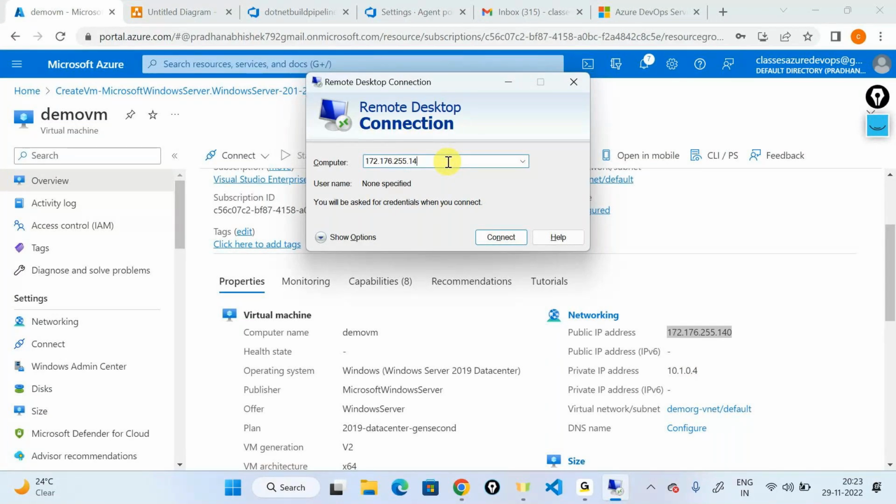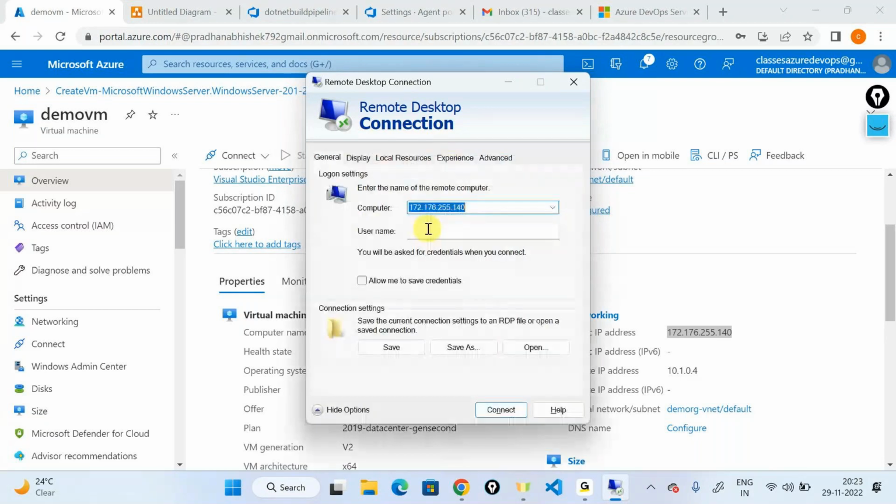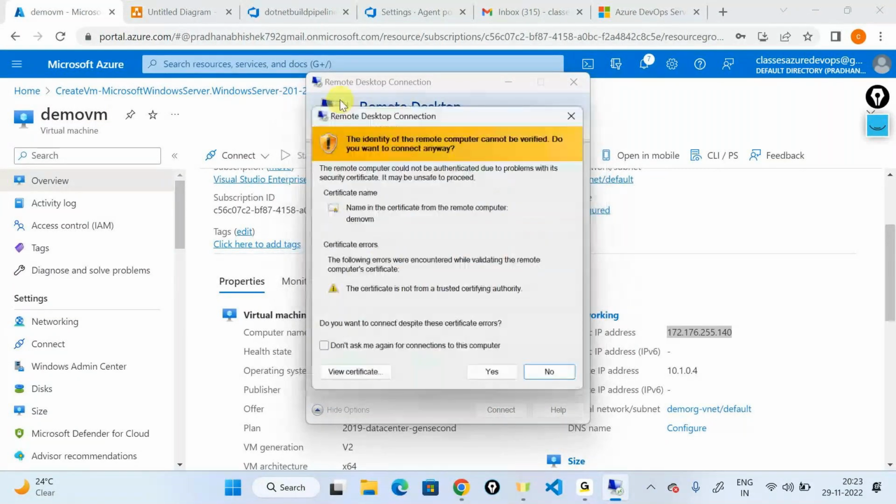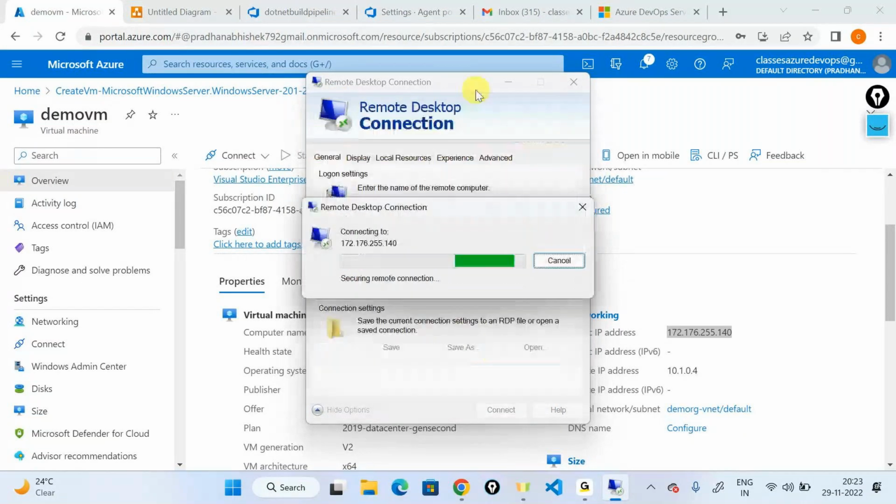And I'll just go ahead and give the username of this particular machine that I created. All I'll try to do is establish a connection to this machine out here. So I'm doing an RDP. It's allowing me to do the RDP out here. I'll say yes. And this is the first thing.